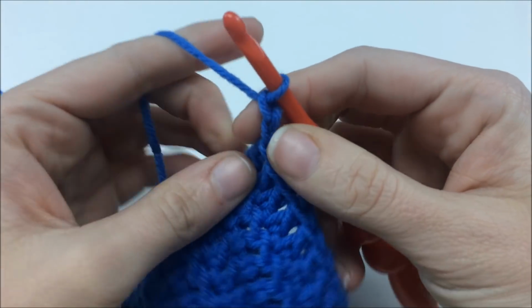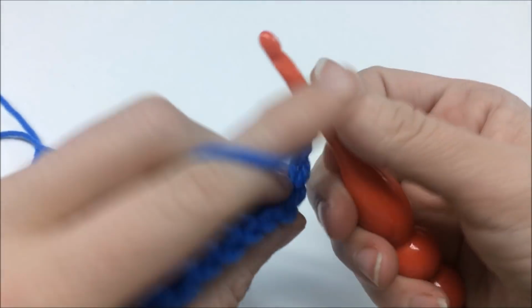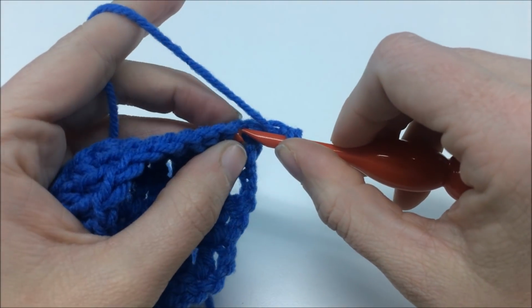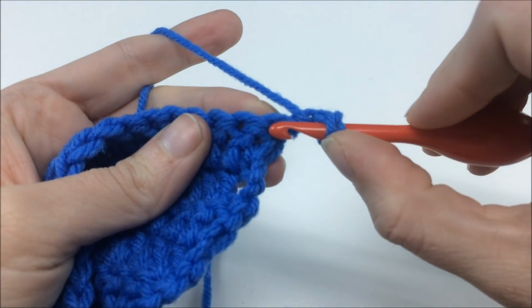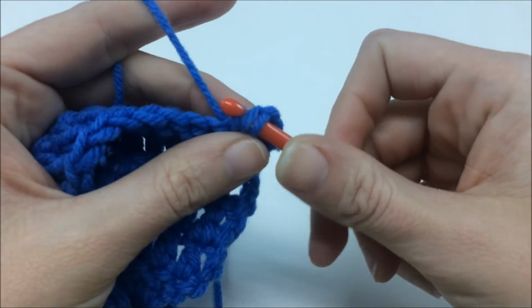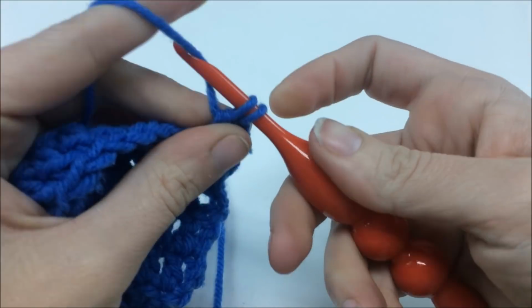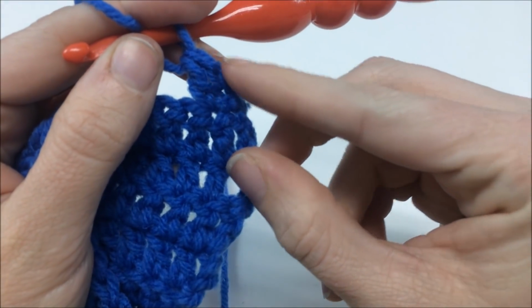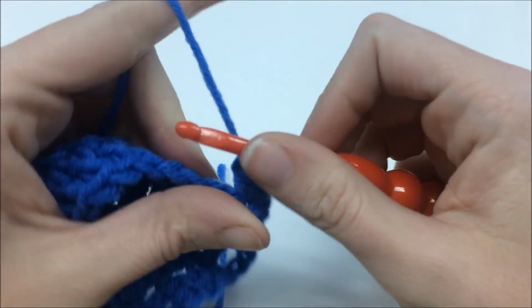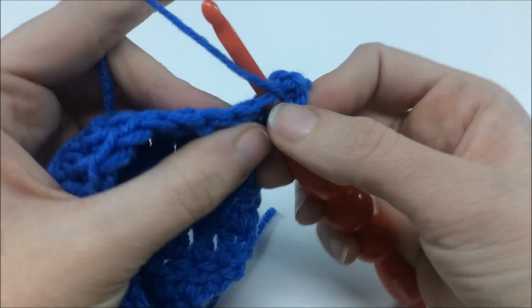1, 2. We're going to turn our work, and we're going to put our next double crochet in the next stitch. Make sure I'm doing that right this way. So not in here, but in the next stitch. There we go. So what that chain 2 did was make it slant in just like we had done a decrease. Now we're going to put in 16 more double crochets.